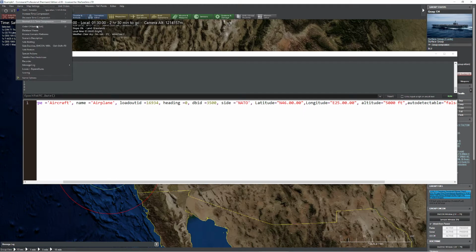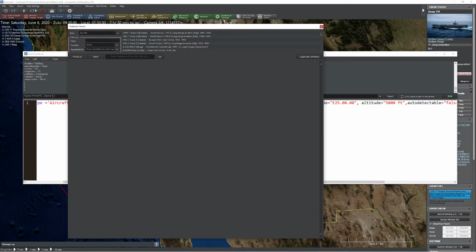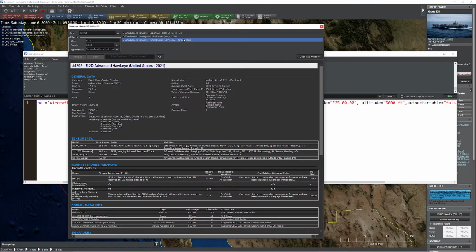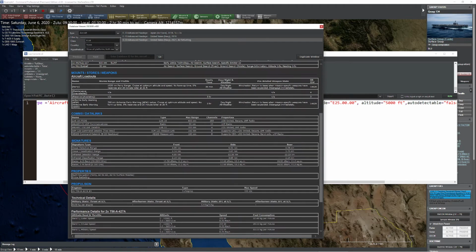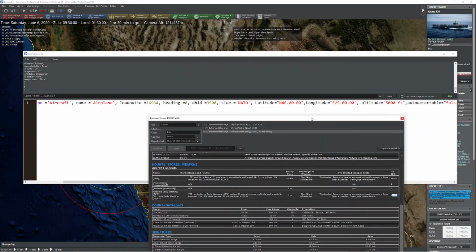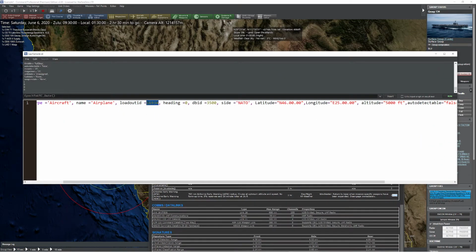In this case, I'm going to go up to the database viewer. We'll make this a nice and simple one. We'll add ourselves an E2D. Let's see here. Air refueling sounds good. And we see that 4293 is the DB ID. We also can take a look down here at my loadout IDs. In this case, our loadout ID is pretty straightforward. It is 14629. So I'm simply going to come over here, I'll minimize that. 14629. Keep in mind, you cannot attach a loadout to something that cannot actually have that loadout.